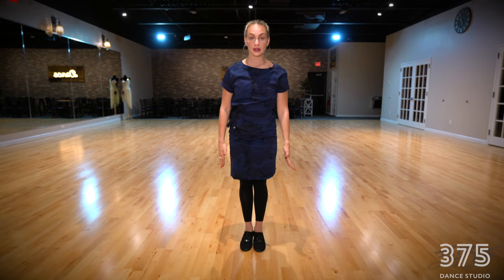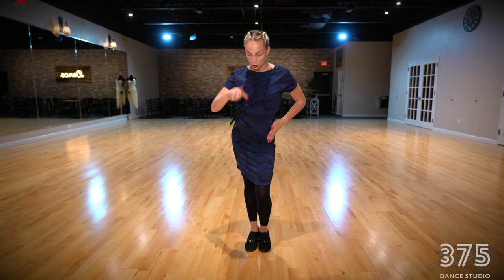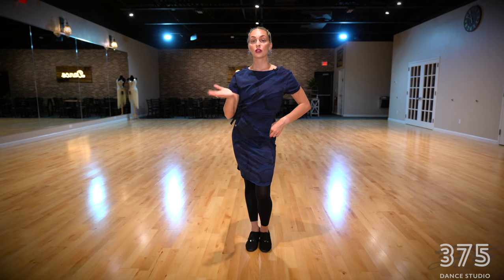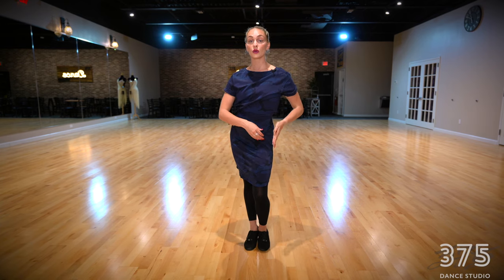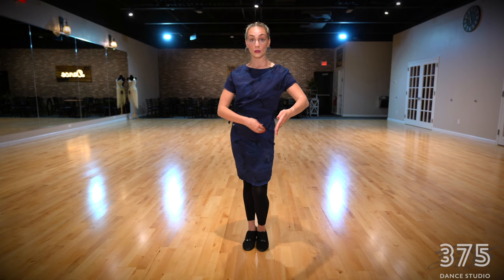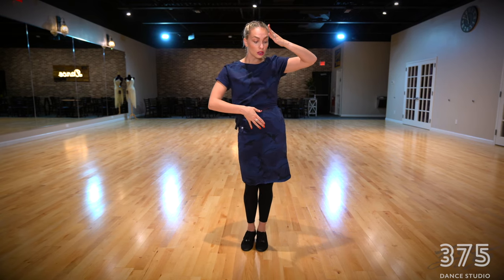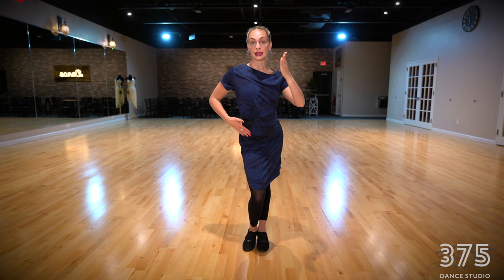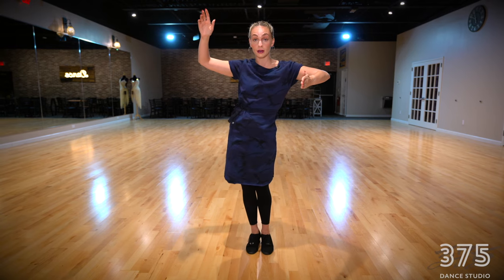Now, the next thing we have to try is our Cuban action with our feet together. We are going to prepare one foot to dance, bending one foot. From here, I want to switch my weight to the other foot, and as I do it, I'm going to do a figure eight with that hip. So I'm going to step onto that left foot, and do a circle with that left hip. And again, stepping onto that right foot, now circle with the right hip around.